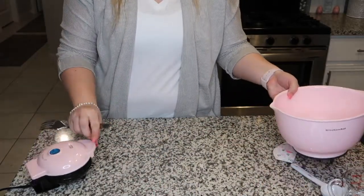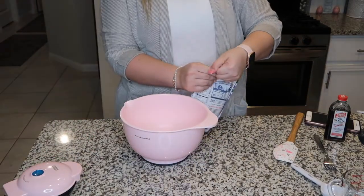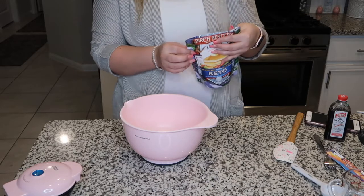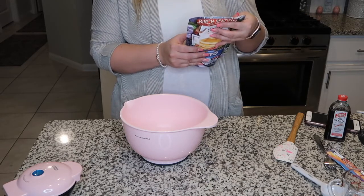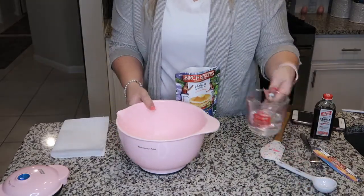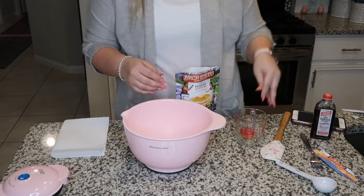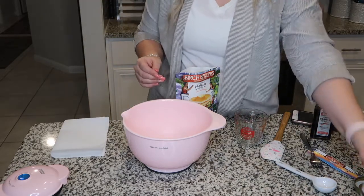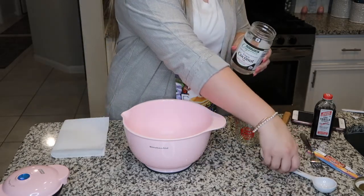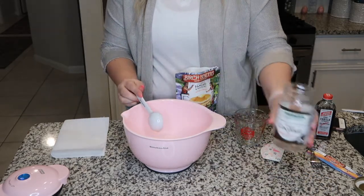I'm gonna close my little waffle maker that's gonna just sit over there. And now, let's go ahead and make these waffles. Okay, let me see. 2/3, so it's gonna be 2/3 cups of the mix to 1/2 cup of water, and then 1 tablespoon of oil. It says that they suggest coconut oil. Okay, so I'm gonna go ahead and put my liquid ingredients in first. So that is my 1/2 cup of water. And then for my coconut oil, I'm gonna be using this virgin coconut oil. This is the Central Market Originals. We're just gonna take 1 tablespoon.